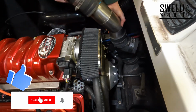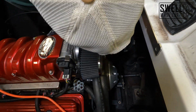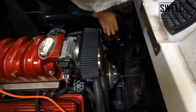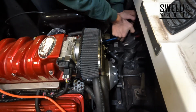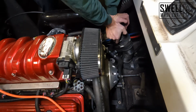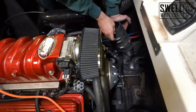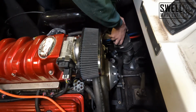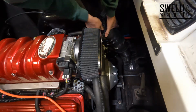All right, so I'm gonna slide this all the way to the bottom. Make sure everything's out of the way. So we've got that flat against the bottom. I'm just gonna bounce this until I get the lip over the edge here, which I just did. I'm just gonna keep moving that rubber pipe.